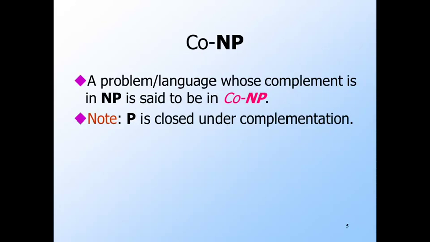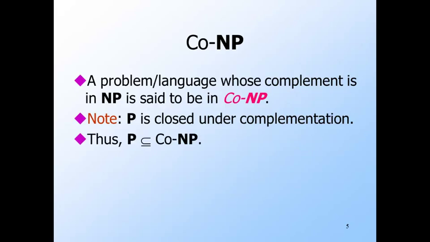Okay, now P is closed under complementation. We didn't prove this exactly, but it is easy to show because if I have a deterministic Turing machine that halts within p(n) steps for some polynomial p(n), we can modify it to accept the complement language. Just have the new machine simulate the original. It halts without accepting if the original machine accepts, and it goes to a new accepting state if the original halts.